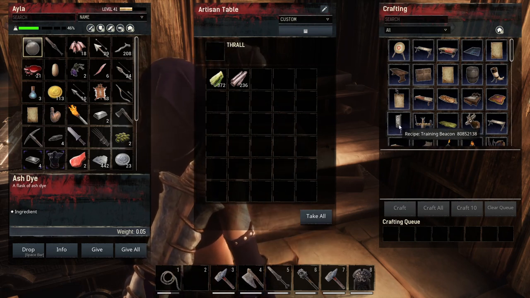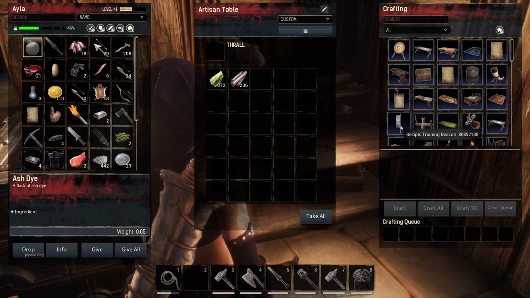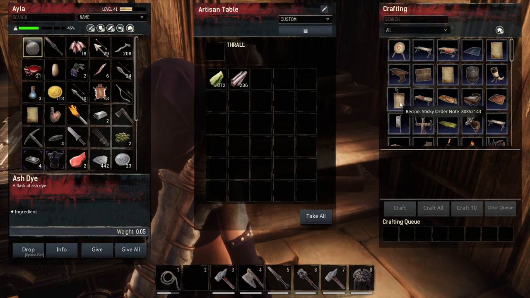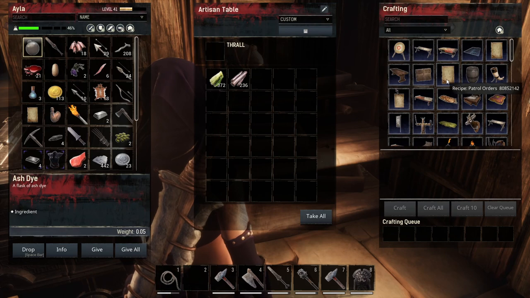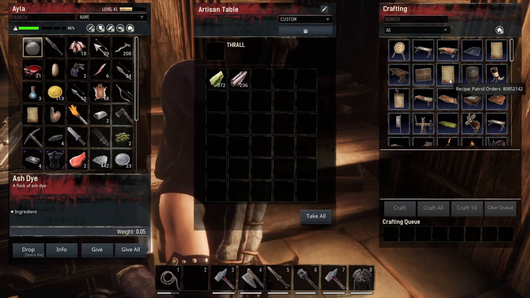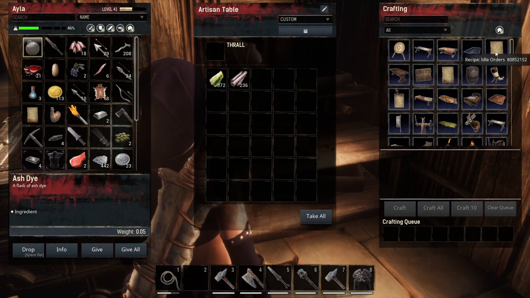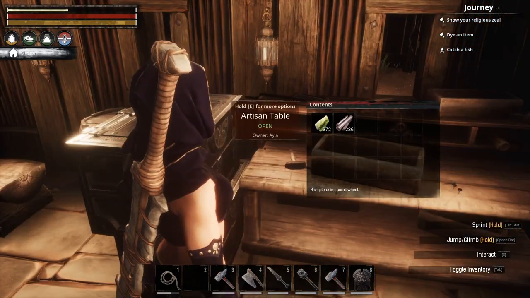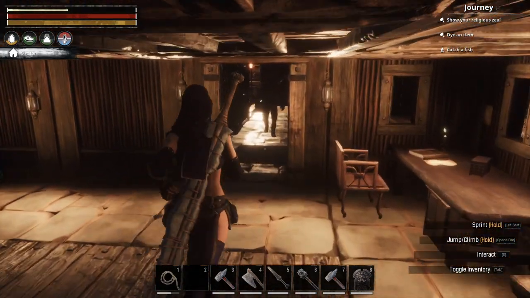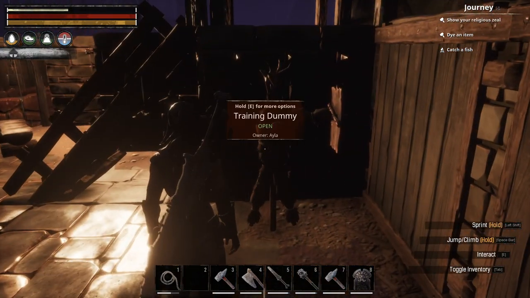So what you do is you craft up two training beacons, one for archery, one for the strength training. Craft up two sticky notes, or more, it just depends on yourself. Craft up, I'll say, two patrol orders, and the idols, we'll come back to the idols later. Okay, so now once you've got that, you go to your base and you put outside the training dummy.